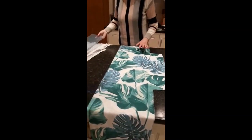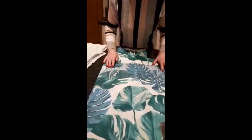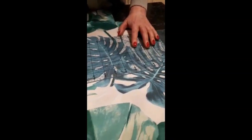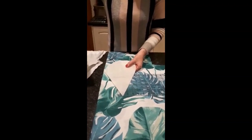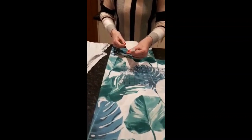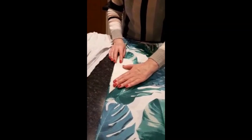Okay, so what I'm going to do, I'm going to put the ruler along where the crease line is and slide it out. So my crease line is there, and I'm just going to put it out so that I've sort of got something to line up against. Now, take this wee section, which was the bit that we cut out of the middle of the neck facing. Fold it in half. Place it on the fold.